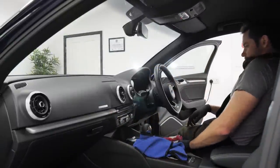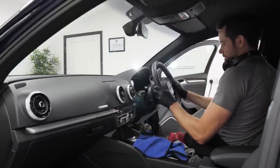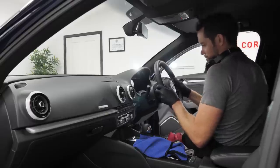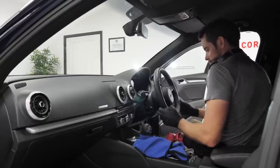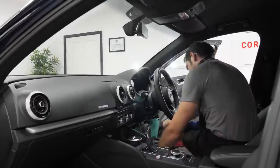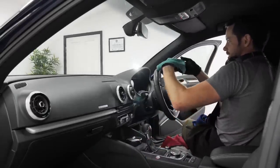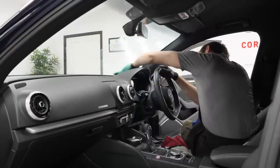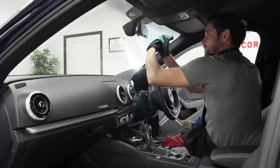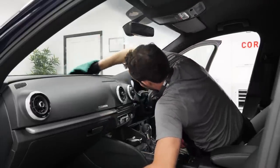All right, our first obstruction, this side, of course, is the steering wheel. If you have the option of adjusting it, because it's right up there in the way, pull it down, push it in, give yourself some more space. One, two, three, four, the back of my hand. Twist that out of the way, lean across, switch hands.